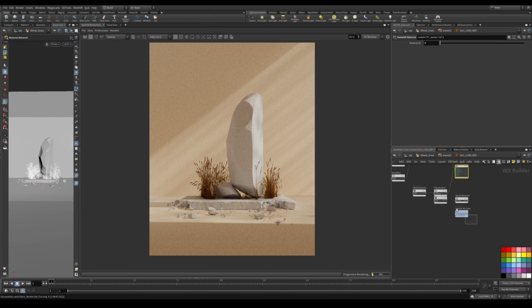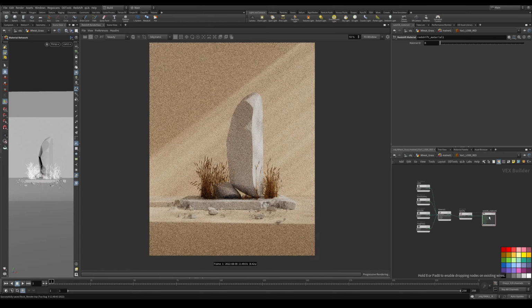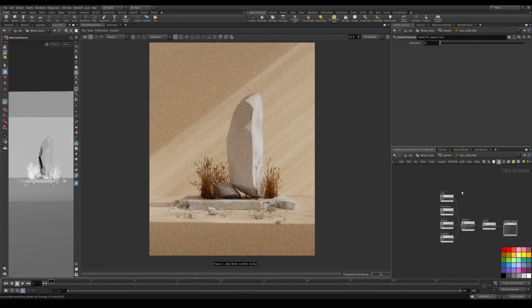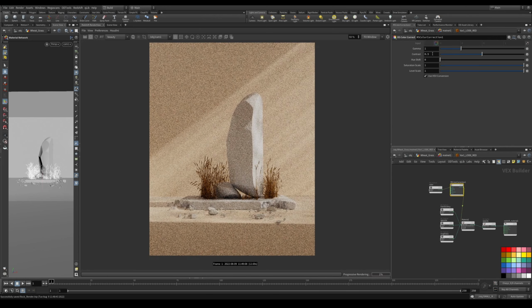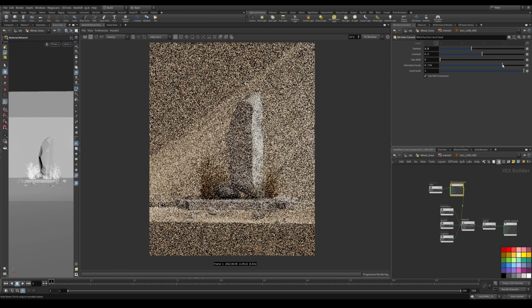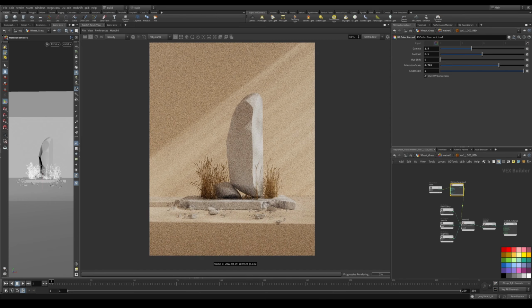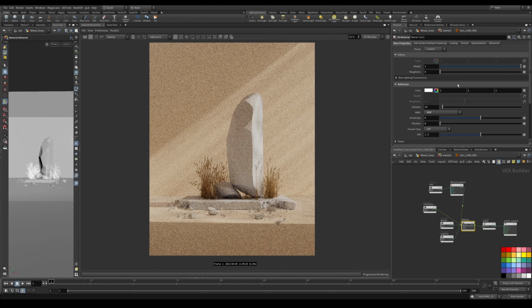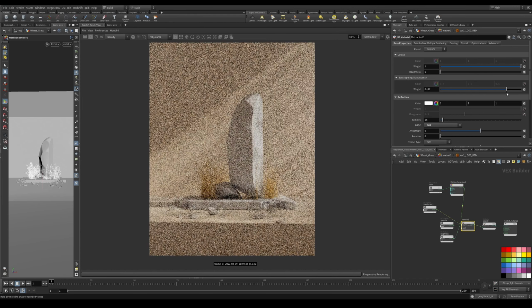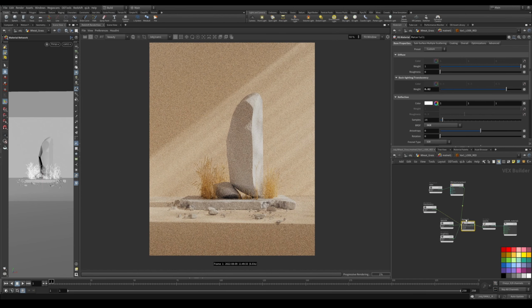All right, so first things first, let's just delete some of these unused materials. I'm not going to use displacement on this. In fact, I'm not even going to use bump because they're so small and far away. For the color, I am going to use a color correct. And I'm going to just crank up the gamma and maybe pull down the saturation a little bit. And what I want to do in this translucency is just pull this down a whole lot as well and just crank up this translucency. And just like that, they start to feel a lot brighter and nicer.